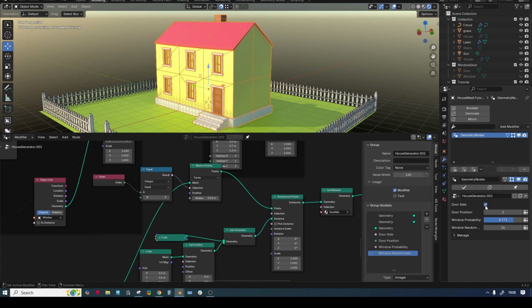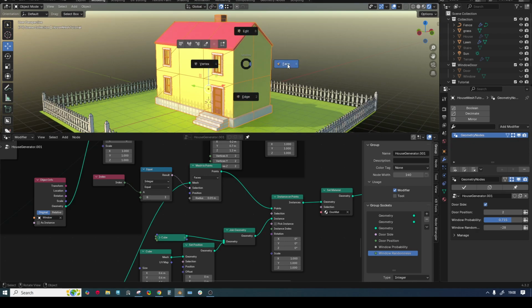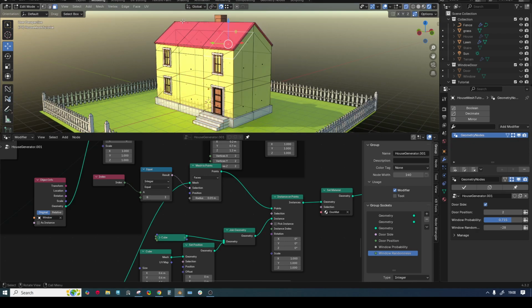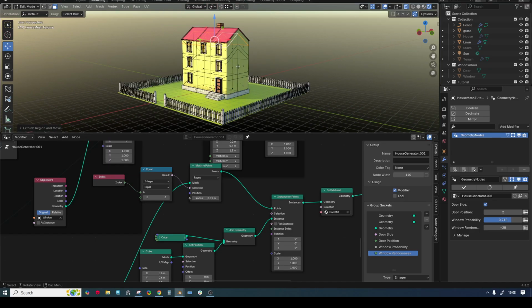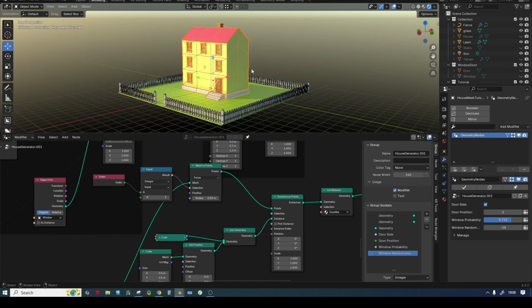So I have door side, window probability, window randomness, and I can also select the house and go to face mode, and if I select all faces upwards I can extrude.